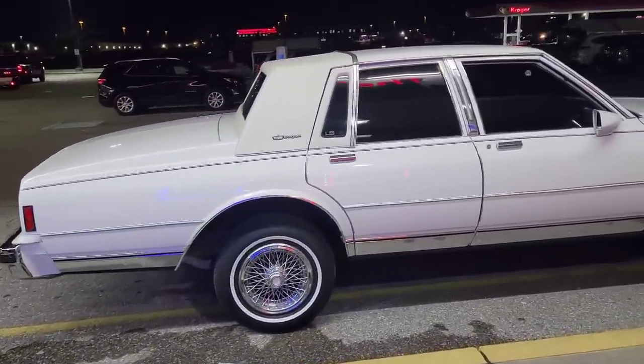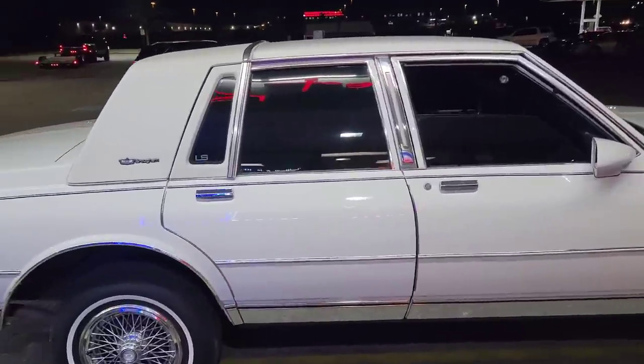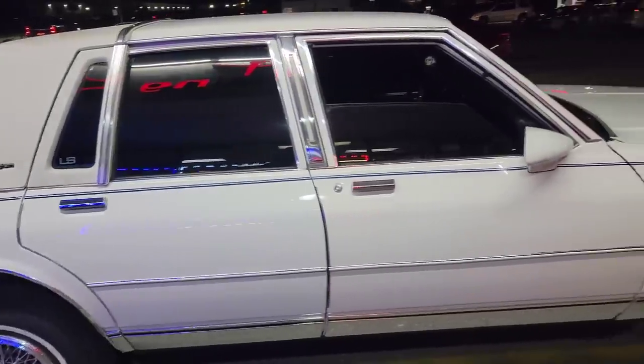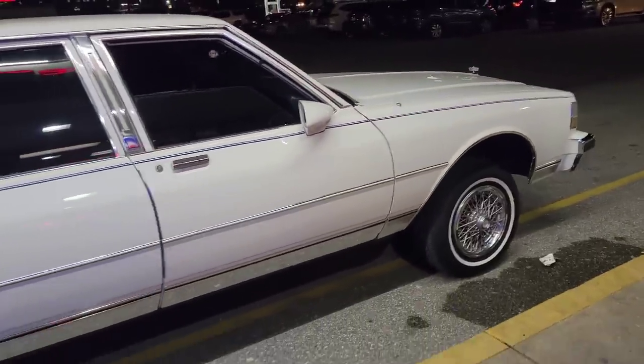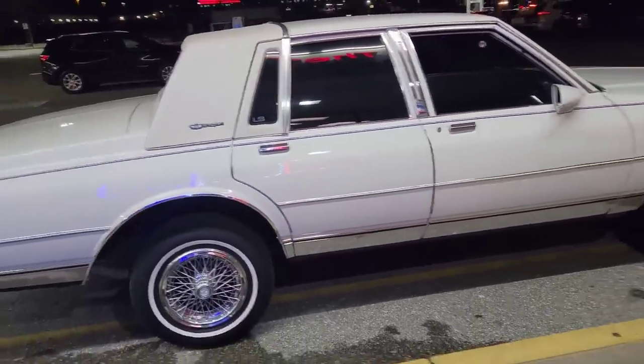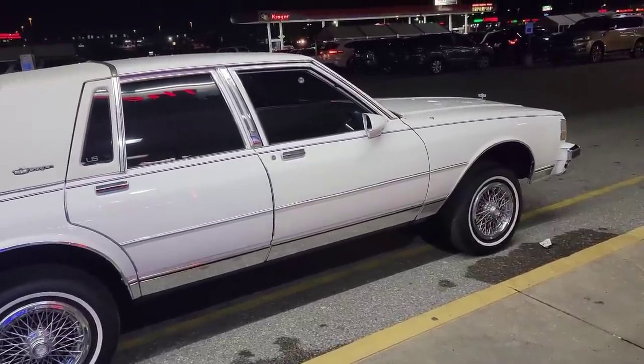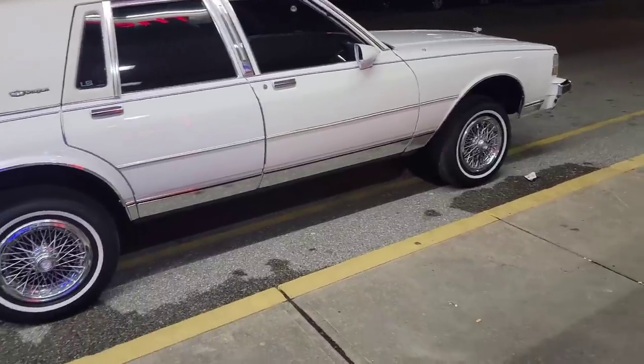Yeah, gang, car is super clean. This one actually looks like it has probably been repainted. I'm not 100% sure, but it has a really nice shine to it. And he said he never did any buff or wax to it. This is all how he got it. He had lifted it because he had wheels on it, but he took them off. He still has the wheels though, but check this out, gang.